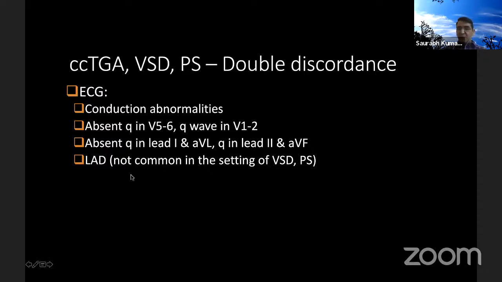And ECG findings we have already mentioned. One of the important things is that presence of Q wave in lead V1, V2 is very, very uncommon. It is more highlighted than it is really seen in the real world situation. Left axis deviation is another finding which is commonly seen, but it's generally not discussed. So that is another thing which can be kept in mind when you are explaining ECG of CCTGA. And if the patient is having CCTGA with VSD with PS, left axis deviation is not so common, and these patients may actually have right axis deviation.